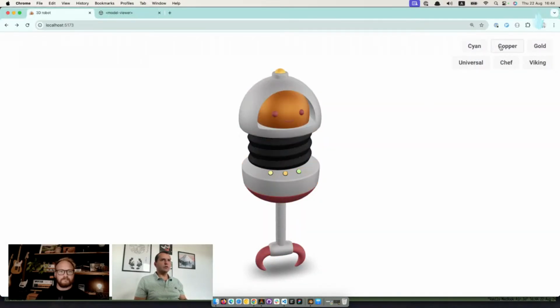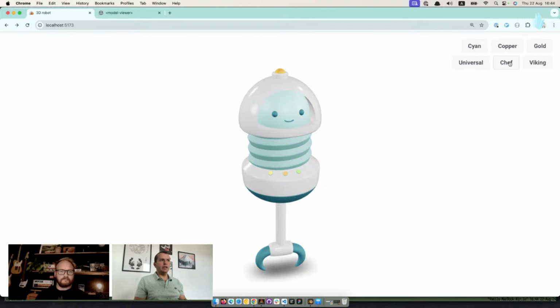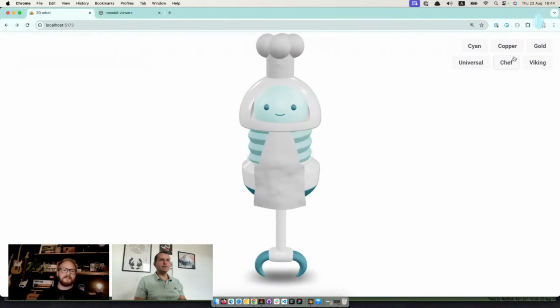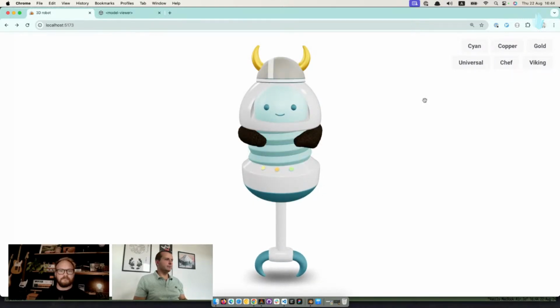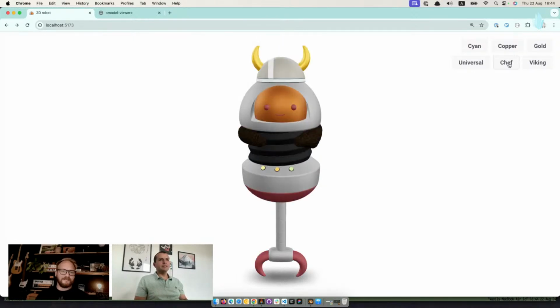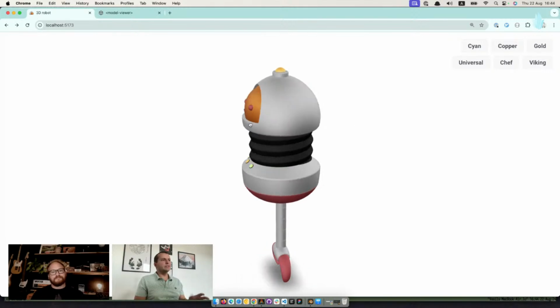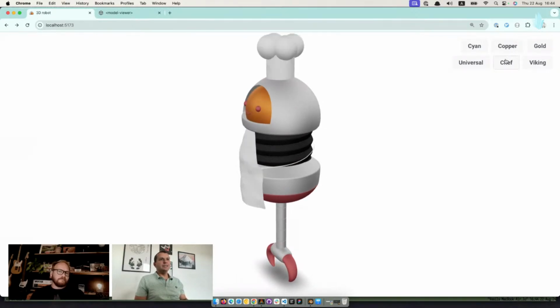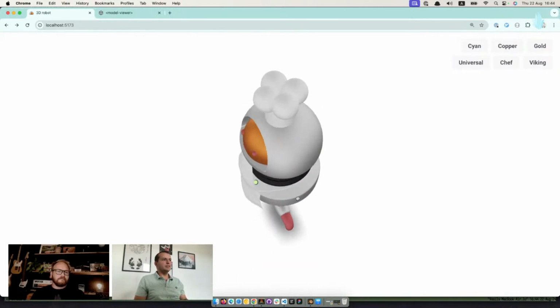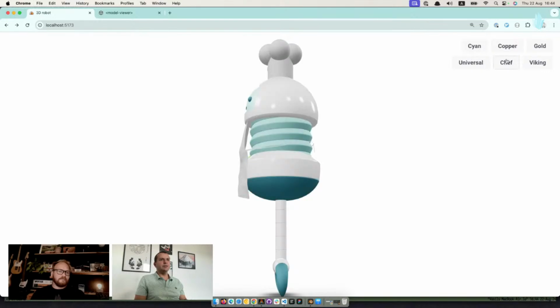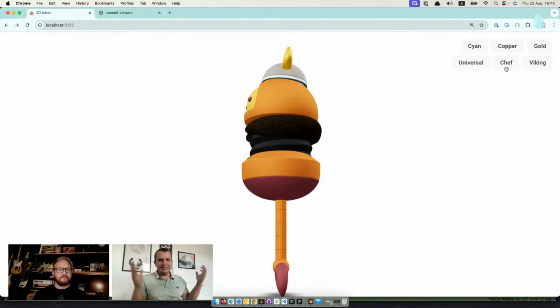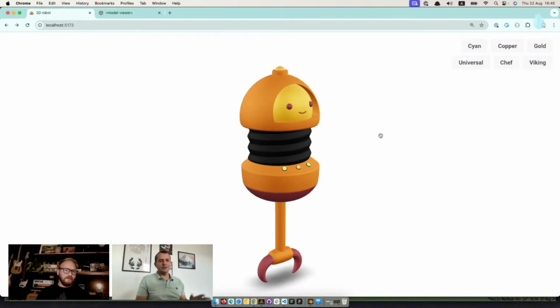Okay, so this still works on the top, and I say I want to see a chef. Boom. Nice. How about Viking? Boom, it's there. Universal is without any skills. Exactly. So see now, as we said, imagine handling these combinations with images, like this combination in this angle, this angle, this angle, and then this with this and that. It's insane for something that you can do, as you saw, in a few lines of code and 45 minutes of coding. And less.